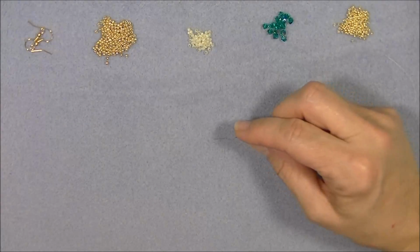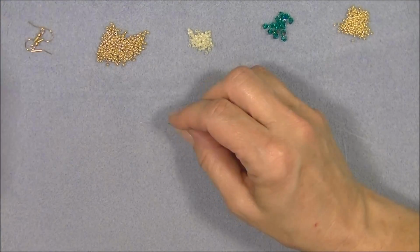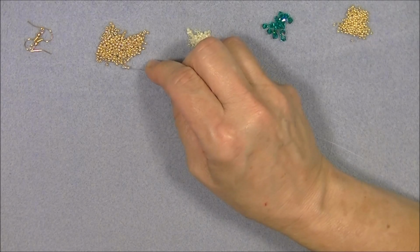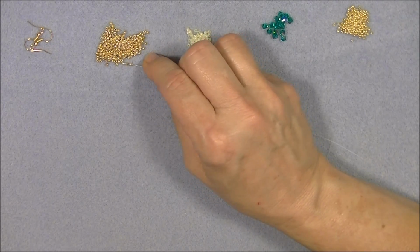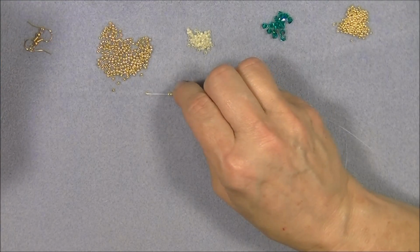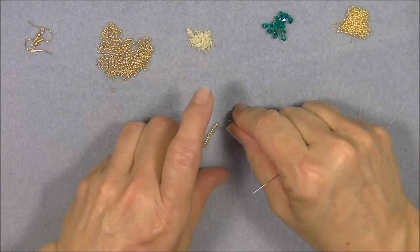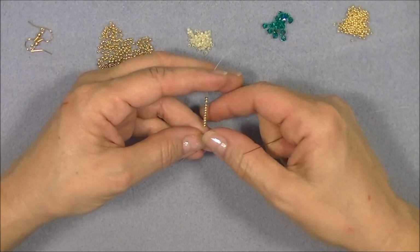Okay, to start this project, I'm going to use my gold tone as my main color. You're going to pick up 12 11O seed beads in your main color onto your needle. So there's 6, 7, 8, 9. Let me spread them out. 10, 11, 12. Now I'm going to bring these down to the end of my thread. You don't have to leave a long tail, but leave enough to hold on to and to tie a knot.